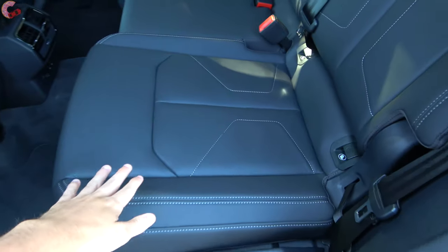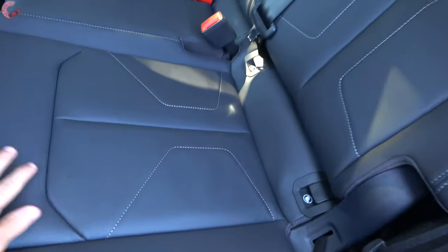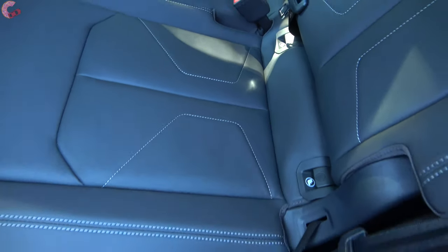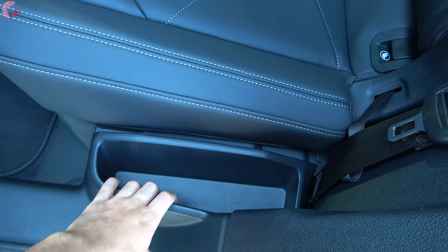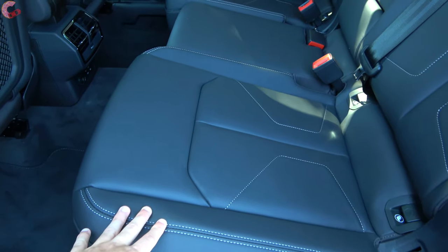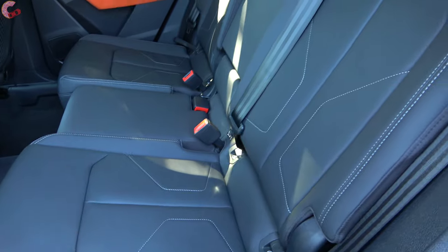Now turning over to the seats themselves, they do have a very nice design actually. I'm a big fan of it, and they are very comfortable and have these white color contrast stitching inserts. Now off to the side, you do have a storage compartment, actually very similar to the Volvo XC40, and you can fit quite a bit of stuff in here. And I do also want to point out one of the Q3's unique features, and that's that these rear seats do slide and recline, which is very uncommon for this class.